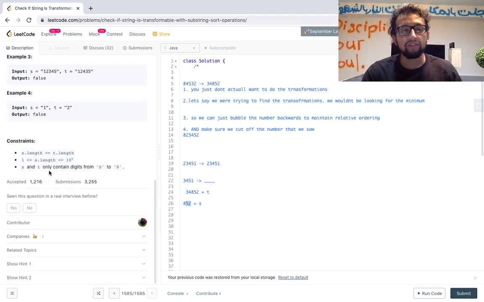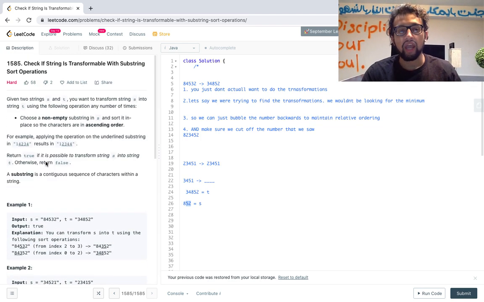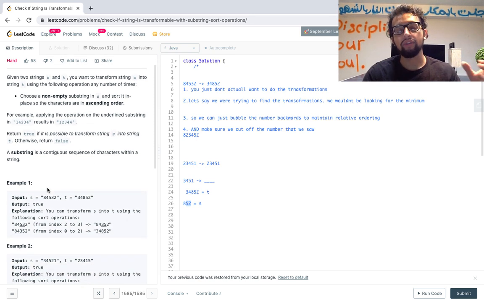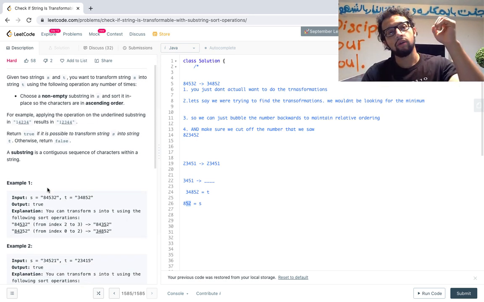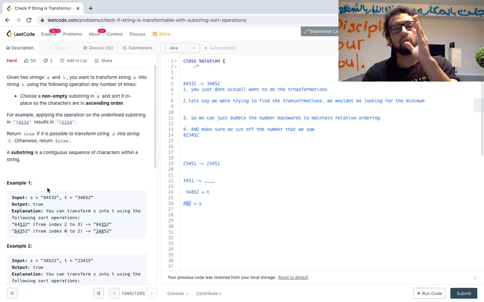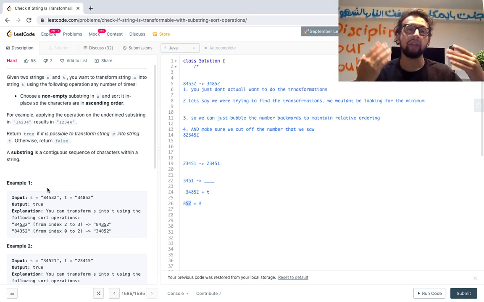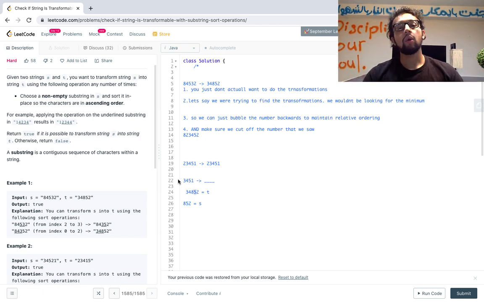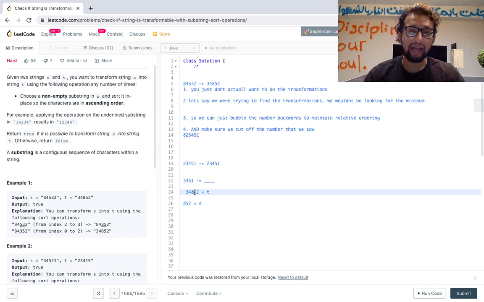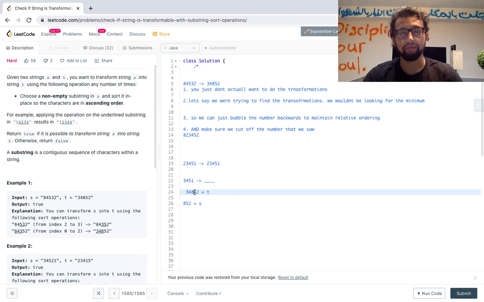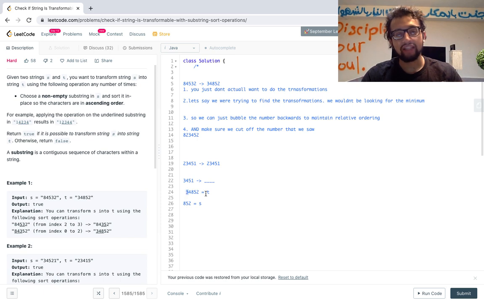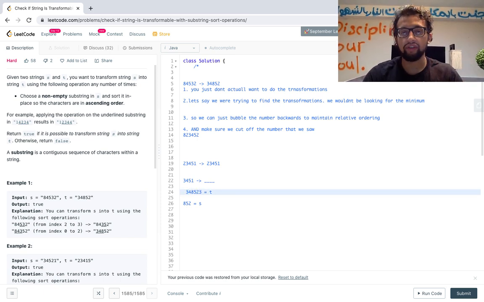Because the only numbers are from 1 through 10, we can make an array and keep track of all the indices that have the number 0, then all the indices that have the number 1, and all the indices that have the number 2 in their relative ordering. That way, when I'm checking any number that's less than 5, that's before it, I can do that in constant time. Because I'll keep track of the 3 that we saw, and let's say there's another 3 over here.